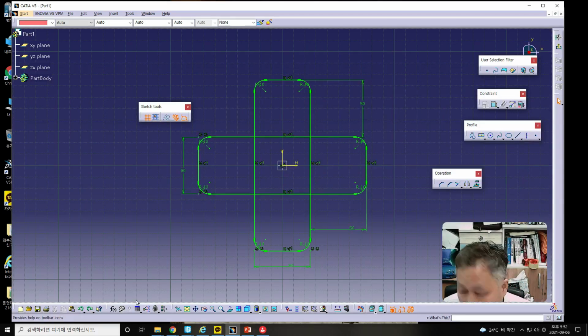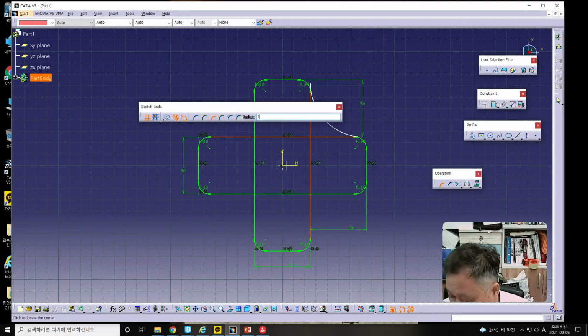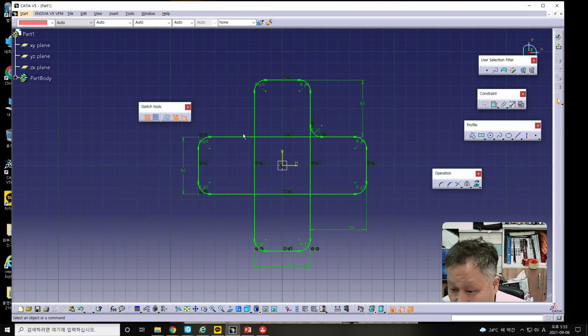Undo, and in this case, this icon should be selected, and the 10 millimeter is given, and also this one and this one.